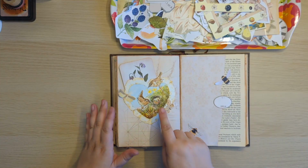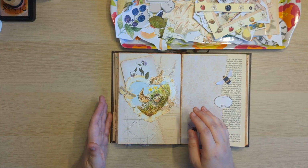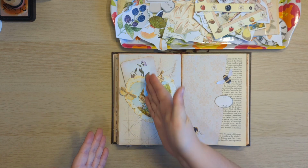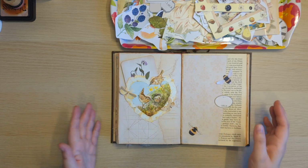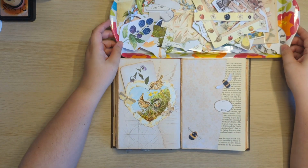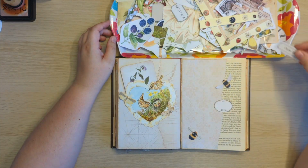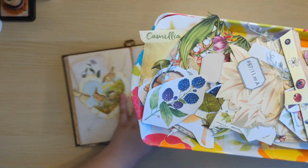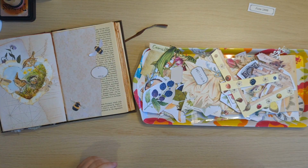So I will tell you, originally I was thinking about this heart being a belly band. Gosh, I can't speak this morning. A belly band. So it would have had something going all the way down, which it didn't need something there. But now we've gone with the pocket idea, I do feel like I need some kind of a word or something. So bring out my tray of wonders. Let me have a little bit of a hunt around for what I can find, and we'll go from there.